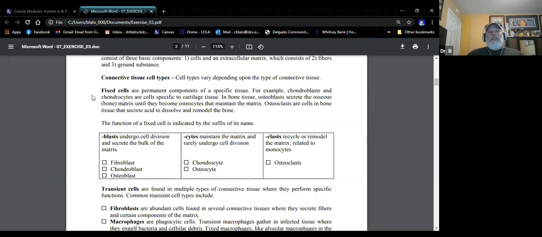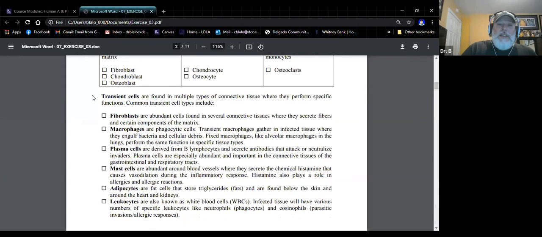So with those three types of cells, the one constant that we see in there is osteo, because with osteo, with bone, we're going to constantly see it changing. All right, bone is one of the most dynamic tissues in the body, so we're going to constantly see it in a state of making new bone as well as tearing down the old bone. So we have osteoblasts, which build, osteoclasts, which tear down, and then our osteocytes, which are just going to help to maintain the normal extracellular matrix around those cells.